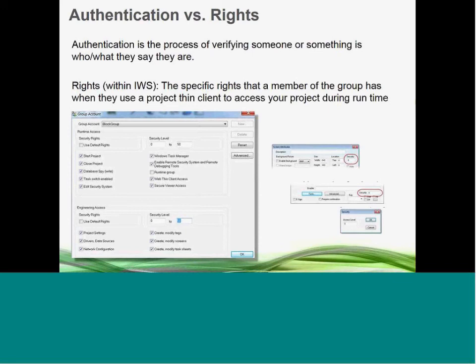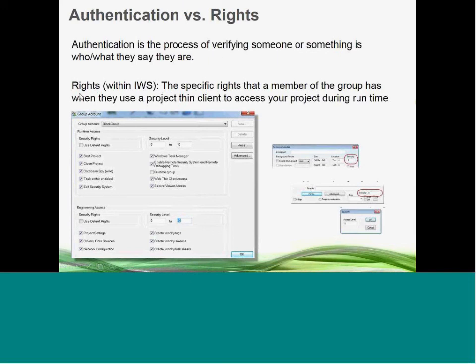Another level is that many of you will have used RSA security keys. RSA is a company or a product that will often send you a time-stamped number that times out, and you'll have to input that. They have these little credit card things that churn out numbers, or they'll text it to you on your trusted smartphone, or email it to you. And that's two-factor authentication. You're going to find that Google is doing that, and a lot of other online services. It's just a way to lock things down a little bit tighter. So the authentication process, again, is just verifying that somebody is who they say they are.